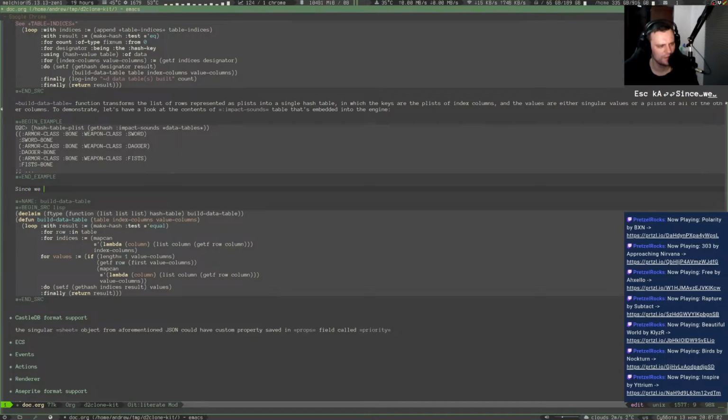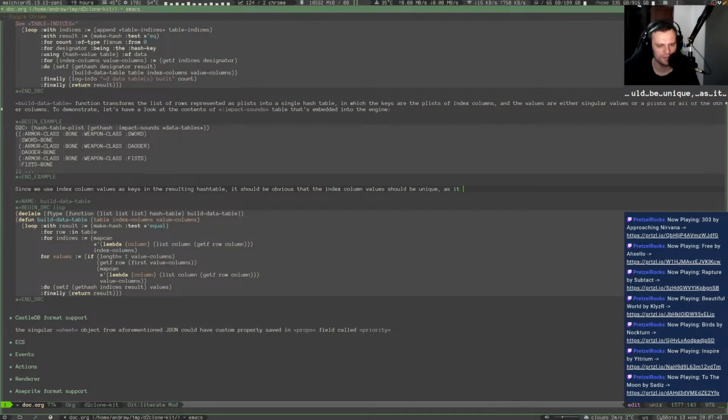So since we use index column values as keys in the resulting hash table, it should be obvious that the index column values should be unique, as it always is in relational databases.